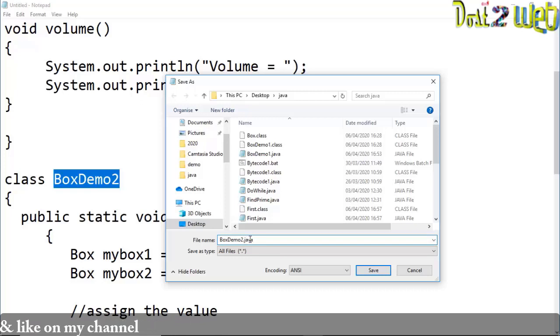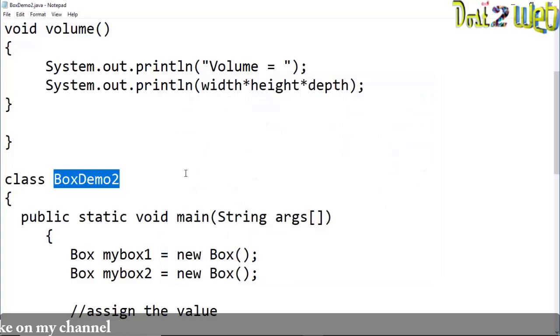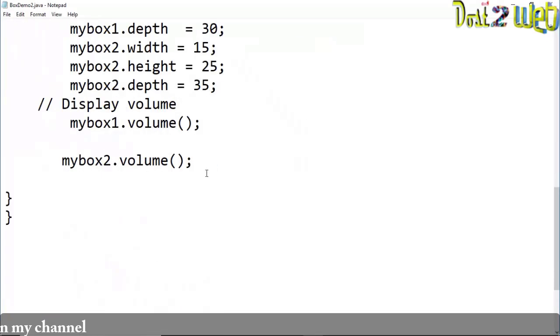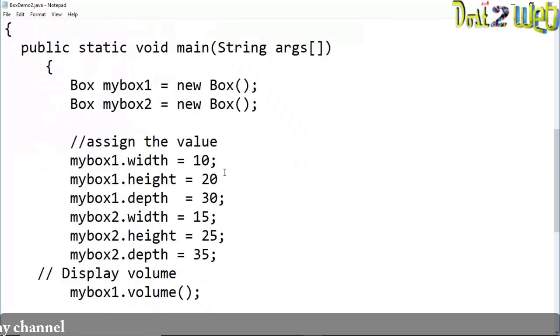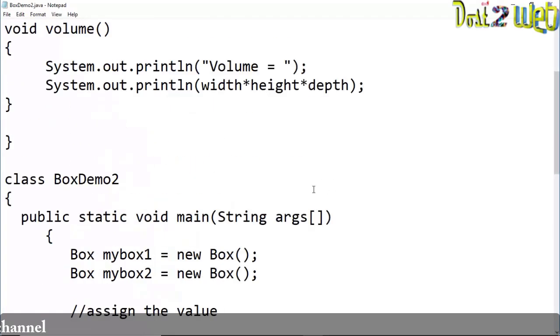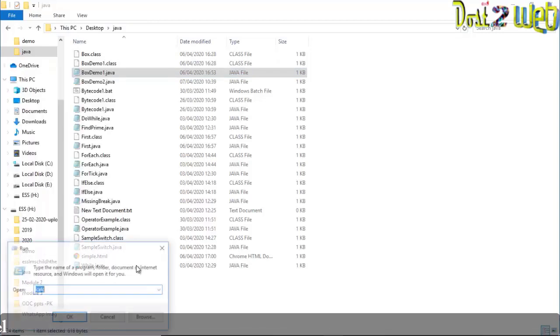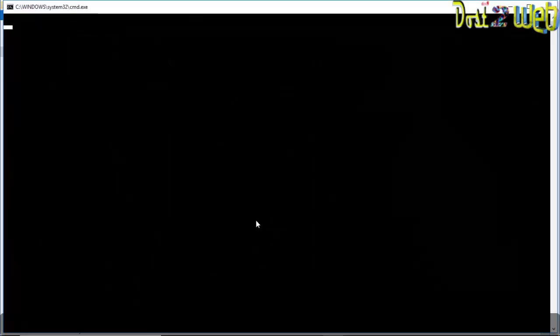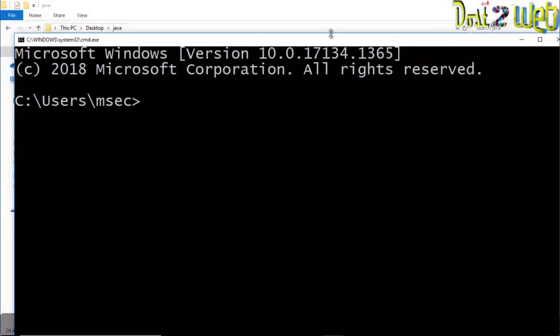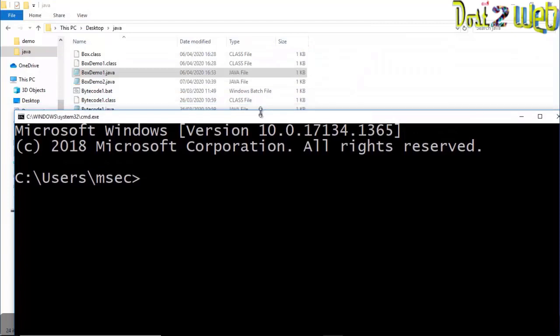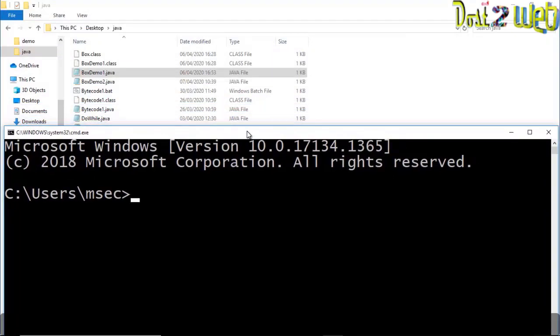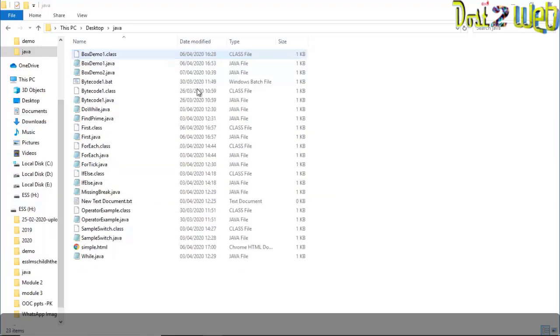Okay, I have saved. Where have I missed the semicolon? Let's see what error we are going to get. Open the command prompt. One more thing, you can see here in the box demo, that is demo1 and the Box class is there. I'll delete this so you can see.